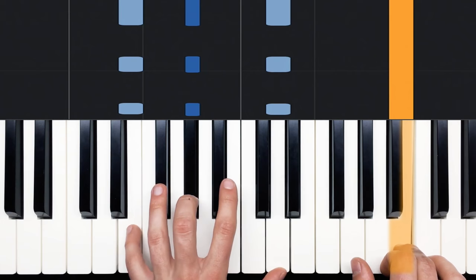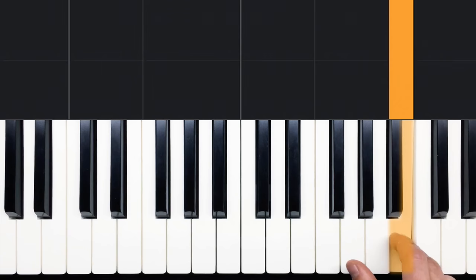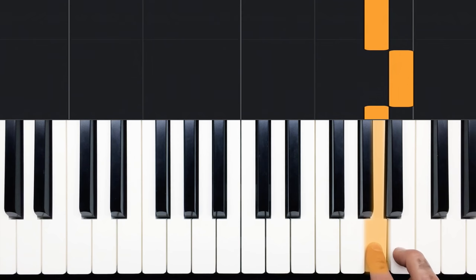Okay, good work. Let me go ahead and show you the melody for the next half, and then I'll introduce the left hand. So as you notice, we just landed on B, but now instead of going up to C, we're going to descend to an A with a B flat in the middle. So 1, 2, 3, 4, 1, 2, 3, B to A again, B, A, 2, 3, B, A. All right, and we'll stop there.